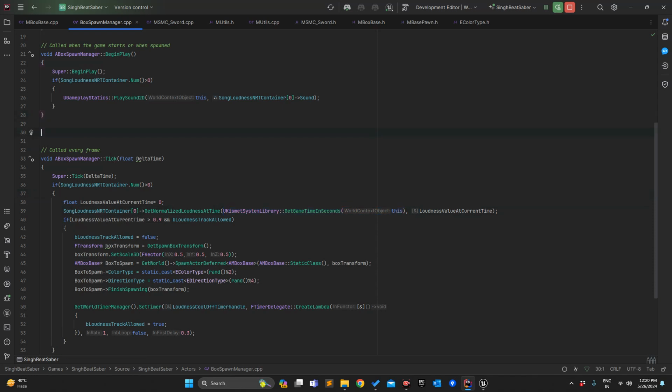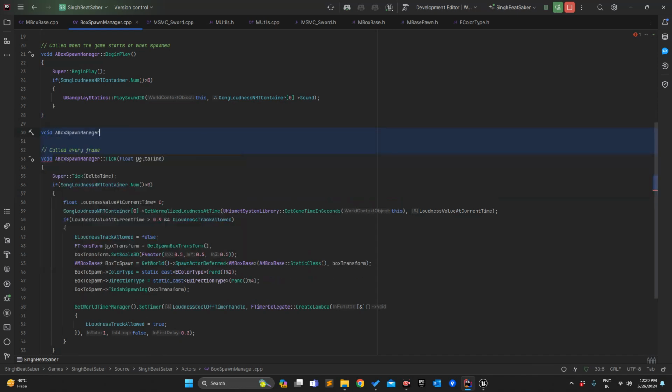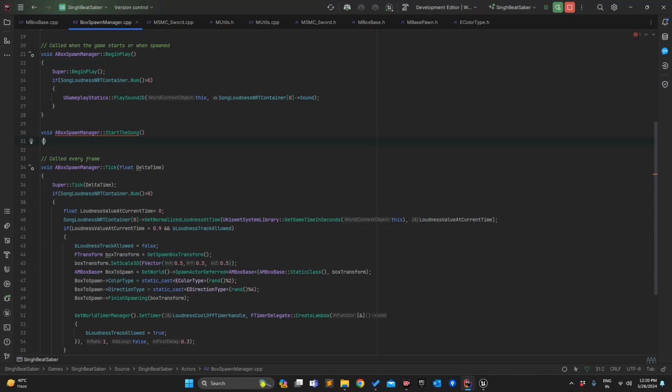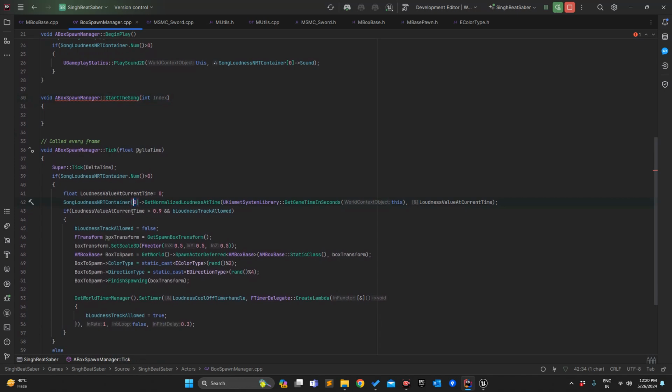What I will do instead of this is create a void function in the box spawn manager, start the song. I will take an index, because when we play the song, if you remember, we were using the zeroth value, right?